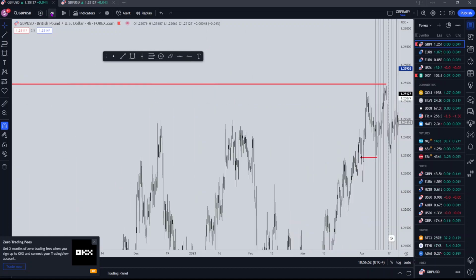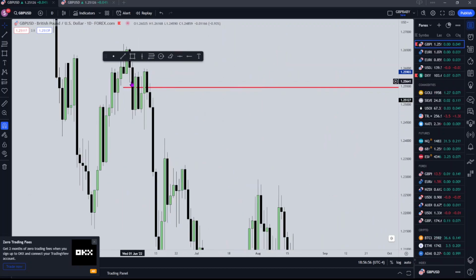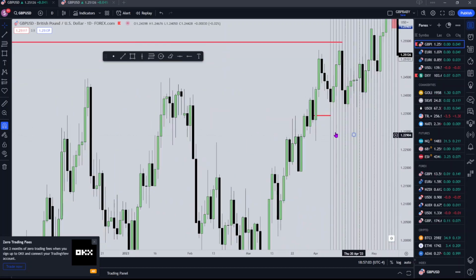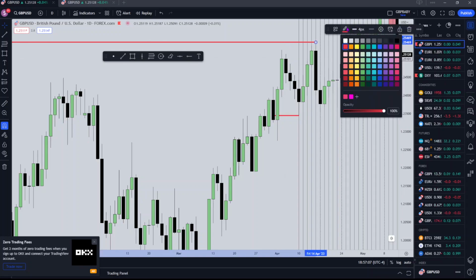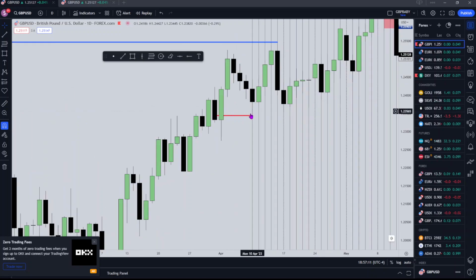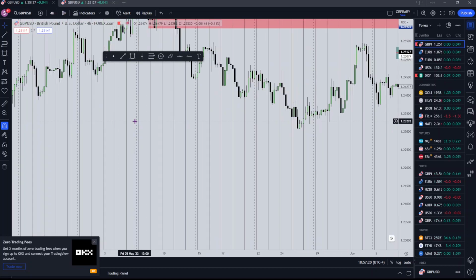Right, so if we jump to a daily now, we can see that it looks like price is referring to this bearish order block, daily bearish order block here. And then on the lower side, this is supposed to be blue, wasn't it? On the lower side, but also traded into this bearish order block, which is stacked on top of this one. So we'll drop down to the 4 hour, and we can have a better look.